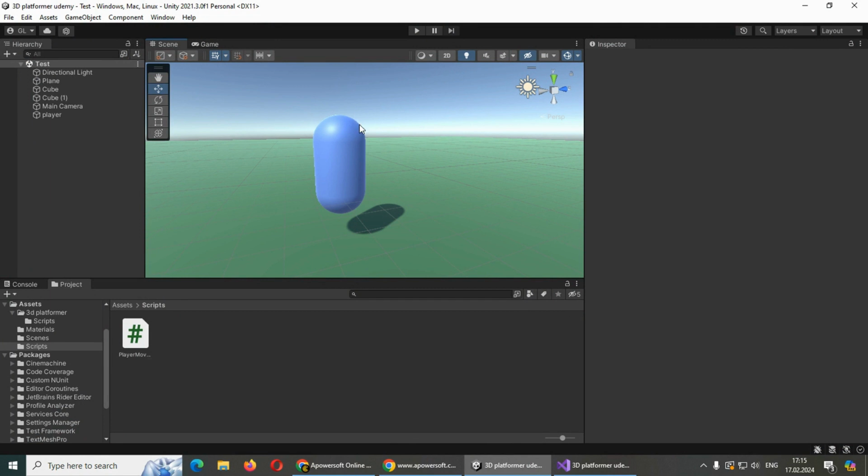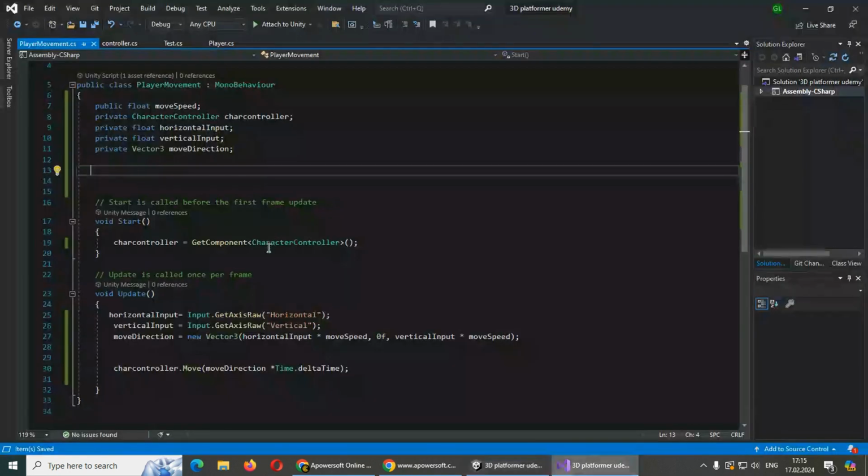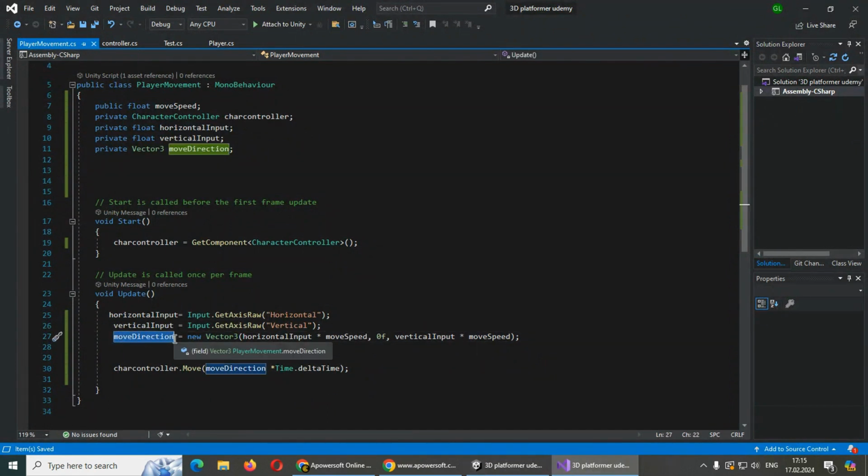But when we add some rotations and camera following, and our player needs to rotate himself, we will have some problems with this method, because right now we are moving with this move direction, right? And this move direction gives us the direction in which the character should move based on our user's input, because we are using this input system.